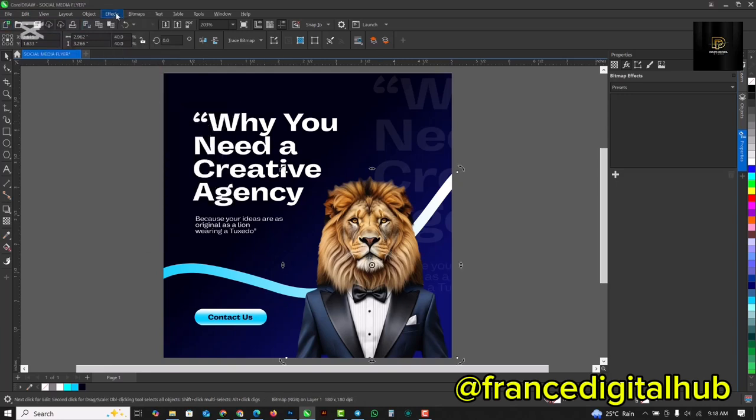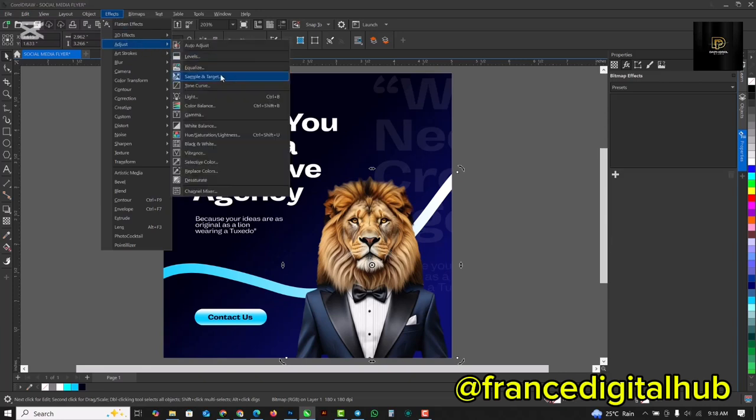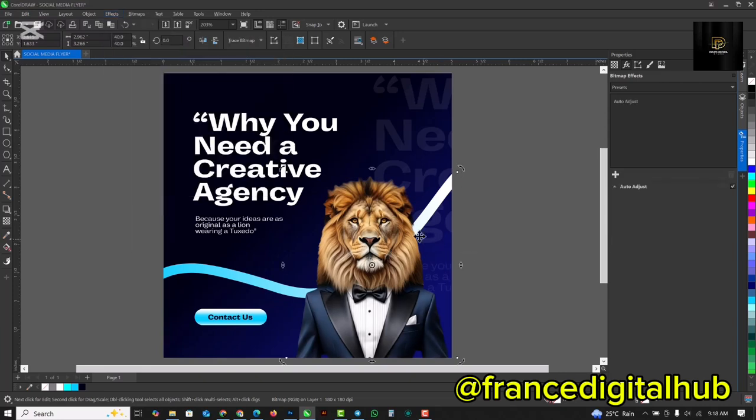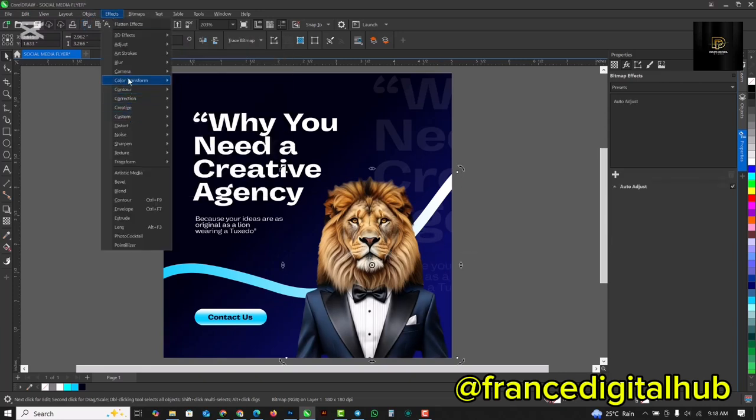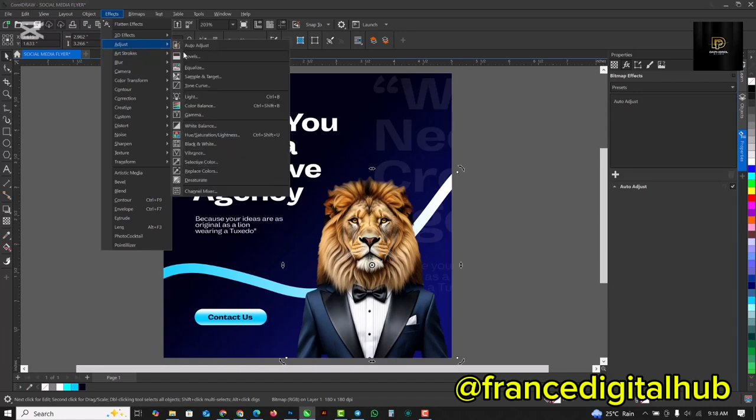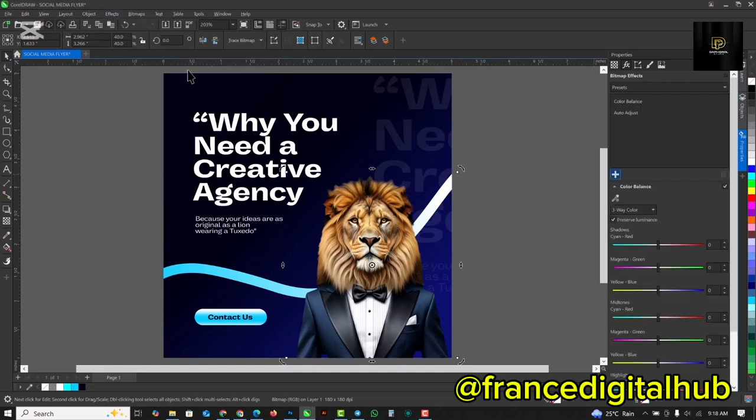Selecting the lion, there's one thing I need to do again. Go to adjustments and click on auto adjust first, then go to adjustments. I just need it to blend to the background. Then go to hue and saturation, color balance. Right, so the first part we're working on is the shadows.